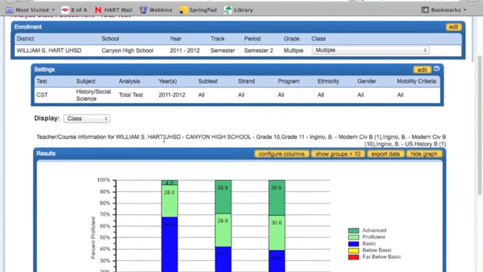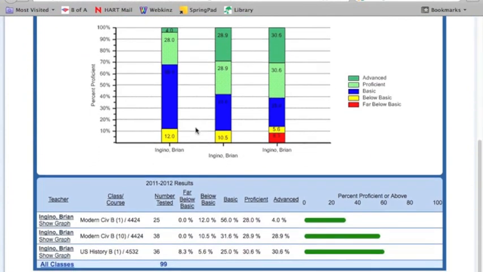You could also take a look at the student level, and I'm not going to select that because I don't want to put students' names and scores up on the internet, obviously, but if you want to look at the levels of all of your students, you can select student level. That is how you find your scores. Then you can just print this page.